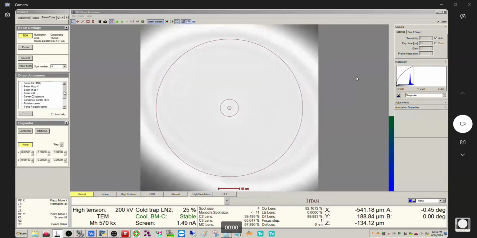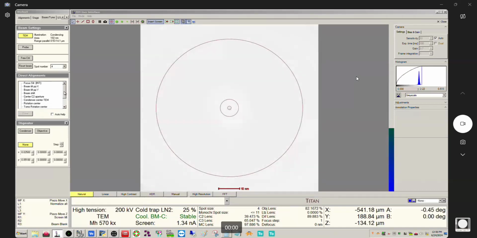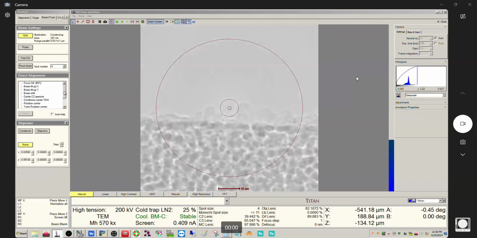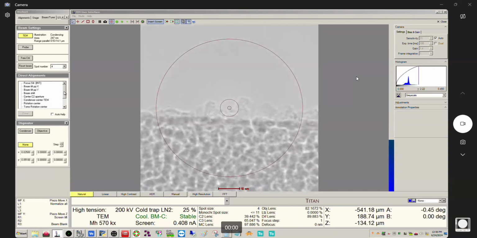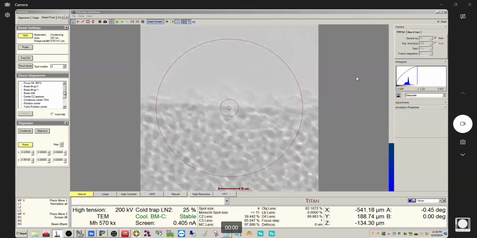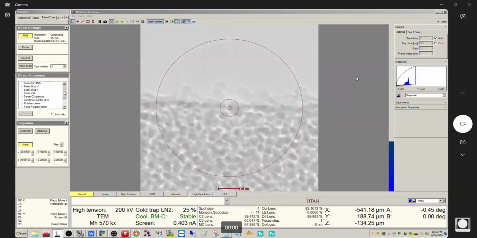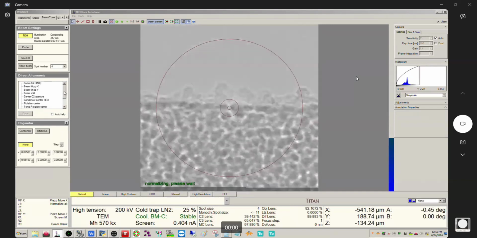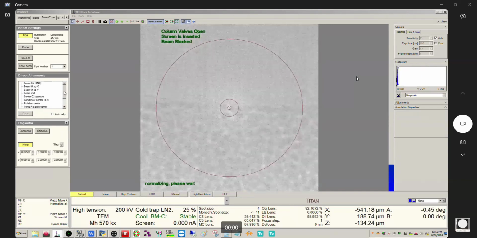Well, what we have to do actually is go into diffraction mode, okay, to actually set this. So I'll show you what I mean here in a second. So I'm going to find the sample here. Okay, see if I can get a little bit better focus with the Z. So when you're in MH mode, of course, I'm going to push eccentric focus.